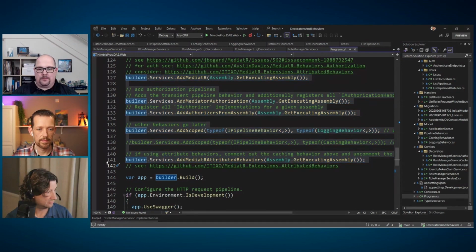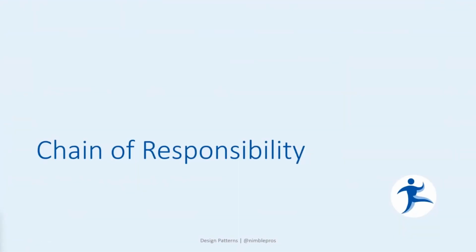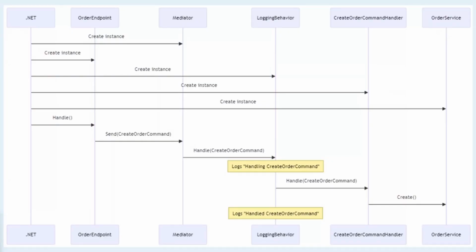All right. So with that, let's talk about the name of the pattern. I haven't mentioned that so much, but the thing that we're doing with these behaviors with this pipeline is called chain of responsibility. And the idea is to put it in a sequence of things that can get called, sort of like nesting dolls. I mentioned that it's how middleware works. Here's the sequence diagram of what it looks like.